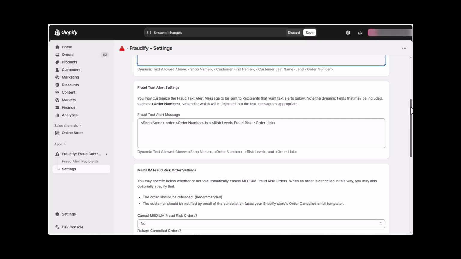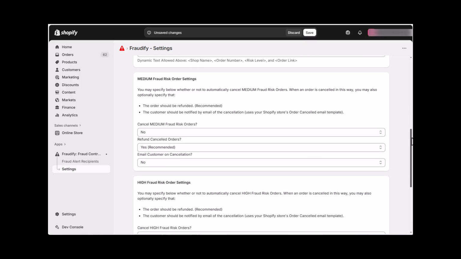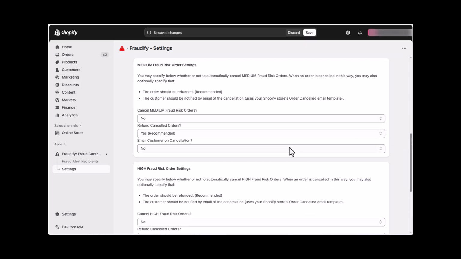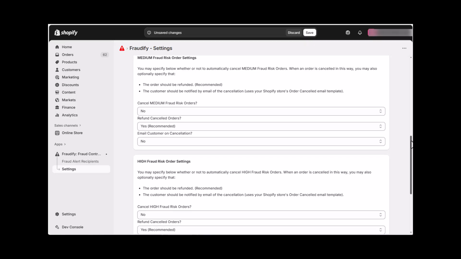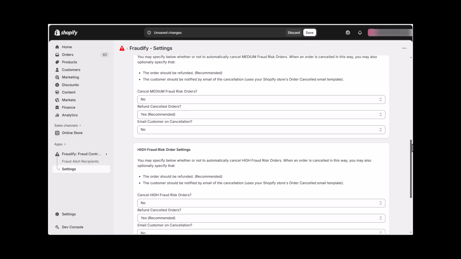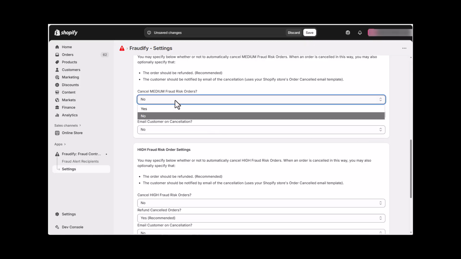You may also specify whether or not the Fraudify fraud control app should automatically cancel a new order that has been assessed as a fraud risk. You have the flexibility to handle medium and high fraud risk orders differently in this respect, using the medium fraud risk order settings panel and the high fraud risk order settings panel, respectively.